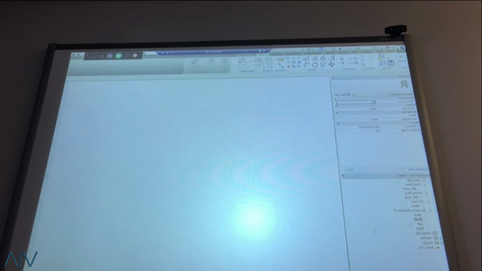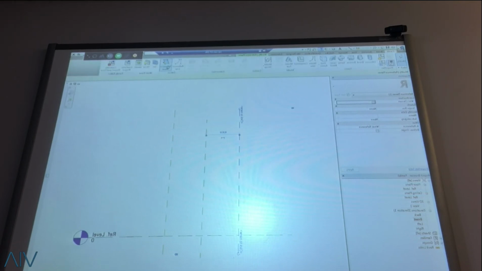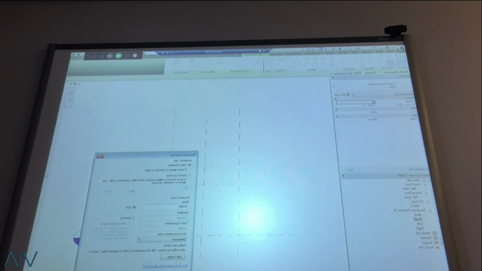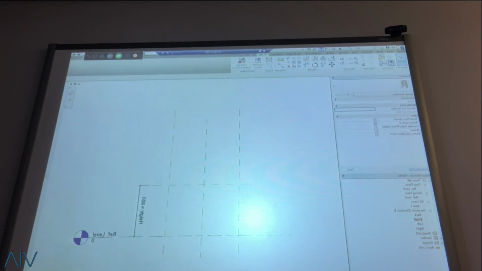Again, I'm just going to go in here and put in my height. So I'll say OK, that's my height. And this one I'd make 900 and just put in height. Is it useful to name your reference planes too? In certain cases, no. If it's a simple one, don't bother. But if it's very complicated, where you have thousands of different reference planes, yes, that's when I do it. It's a good idea to keep track of what's what. Yes, exactly.